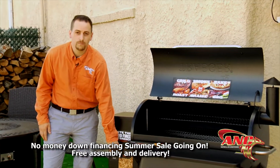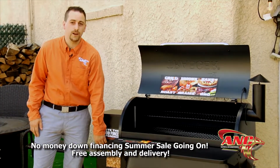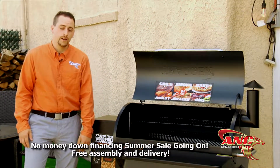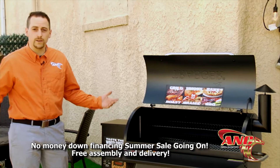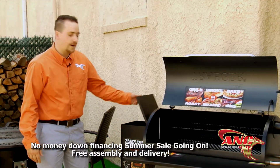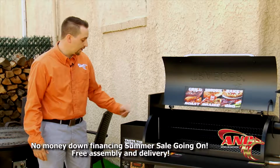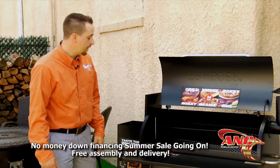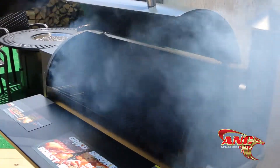You can go from smoke to 180 to 360 to 450 degrees — whatever you want to do. Cook burgers at 450, or do ribs at a smoking temperature by just putting it to smoke — it's that easy. You've got your 18-pound hopper that you fill with pellets with the auger motor, just like a pellet stove but in a grill.